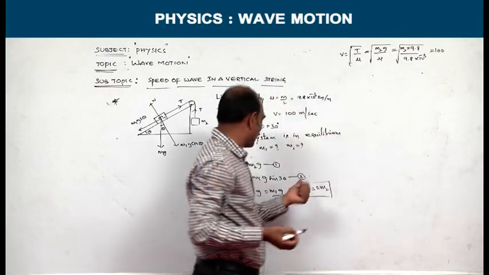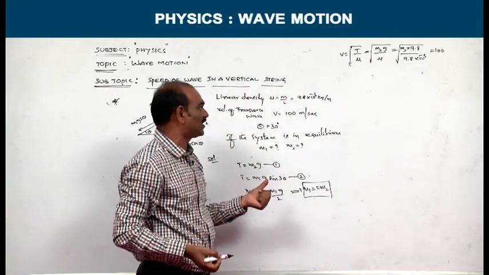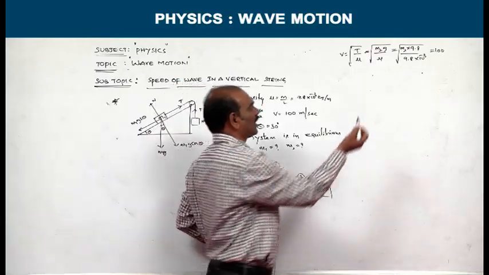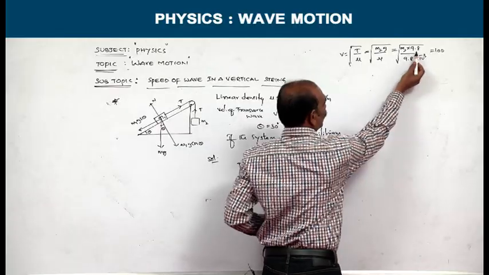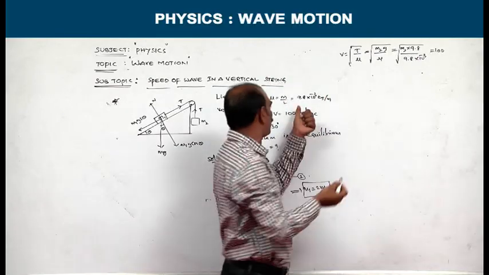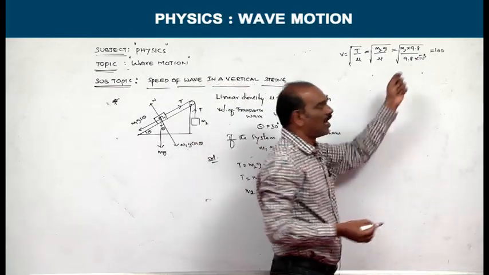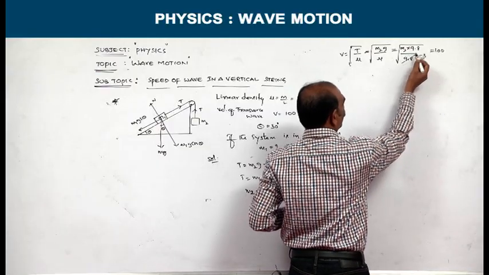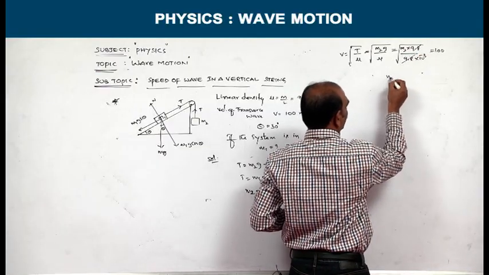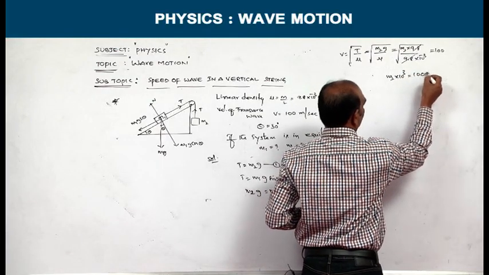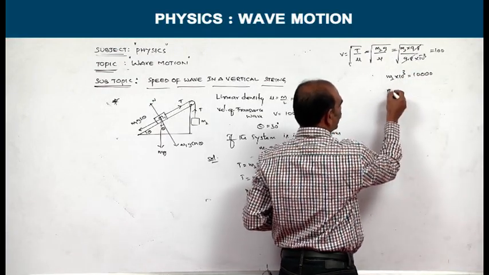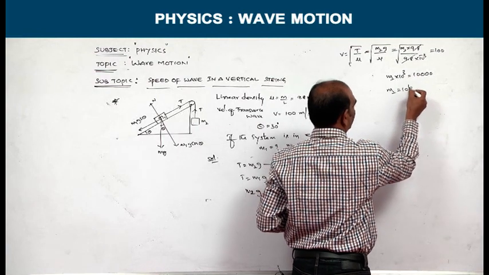T value can be replaced by either m2g or m1g by 2. Now I am taking T is equal to m2g by mu. Now m2 is m2, g value is 9.8, and mu value given in the problem is 9.8 × 10^-3. On simplification, these 9.8 terms get cancelled. m2 into 10^3 is equivalent to 4 zeros. On simplification of this, m2 is equivalent to 10 kg.